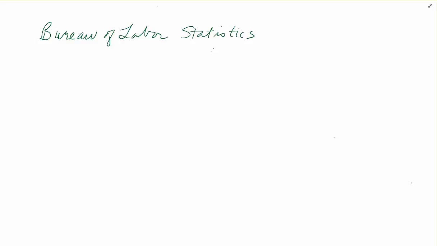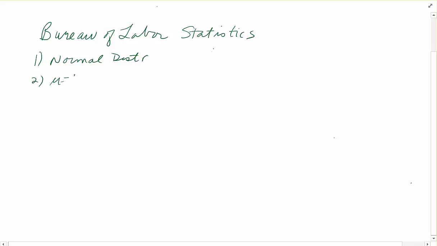According to the Bureau of Labor Statistics, the average weekly pay for a U.S. production worker was $441.84 in 1998. Assume that the available data indicate that the wages are normally distributed with a standard deviation of $90. Well, here again, we know that we're working with a normal distribution, and we have the mean 441.84, and we have the standard deviation. These are the three things that we need to work probability problems for a continuous random variable.